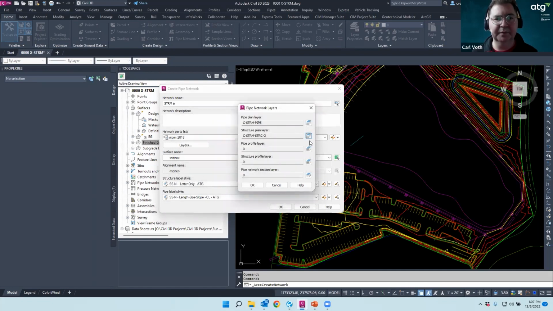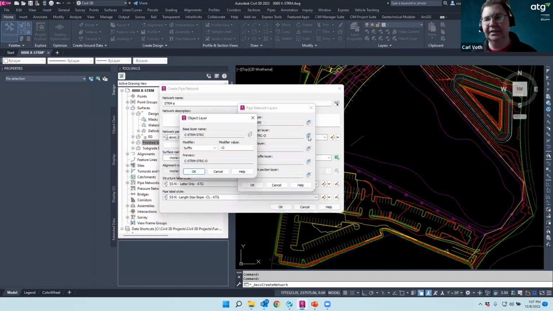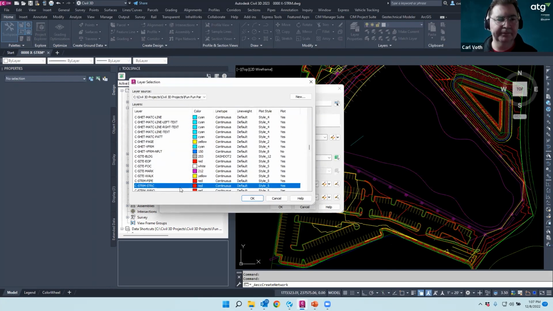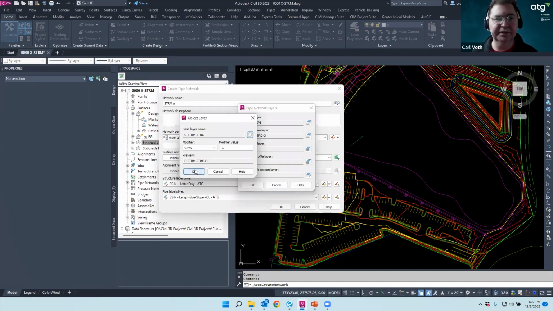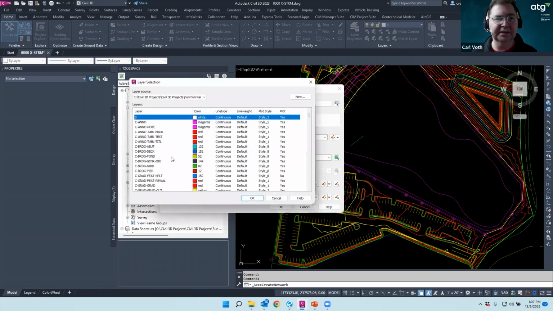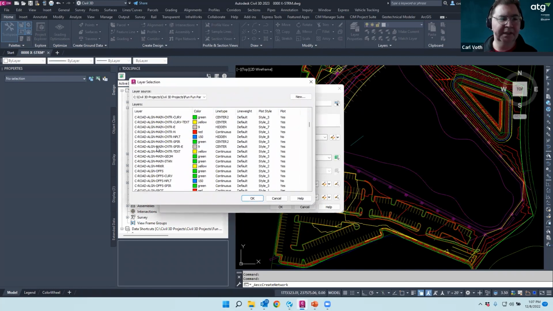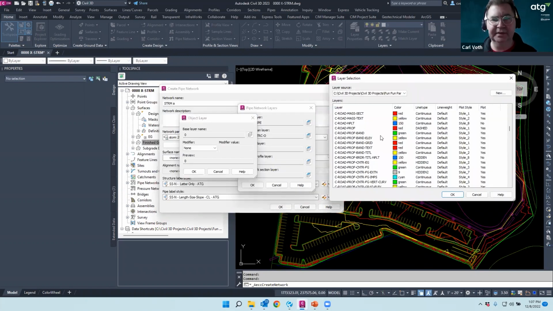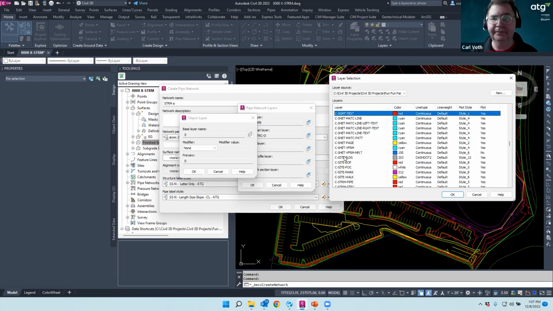However, what I tend to do is set up a template and break out my sewer and storm into two different templates, and then preset these to sewer and storm. The only time it really comes in to get you later is when you go to create your sheets, and then you still do have to select which ones you want to do there for those.